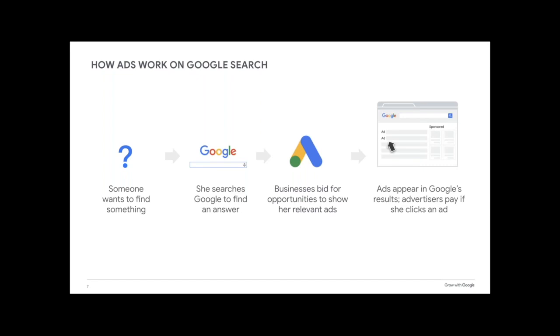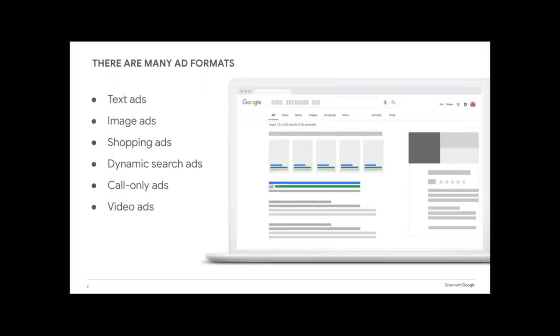If the searcher sees something in the results that looks like a good fit, she clicks on it to learn more. If she clicks an ad, she's directed to a page on the advertiser's website. And if she searches from a smartphone and there's a phone number associated, she can click to initiate a call right to your store. So that's basically how ads work in a nutshell.